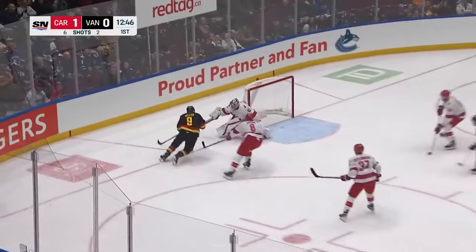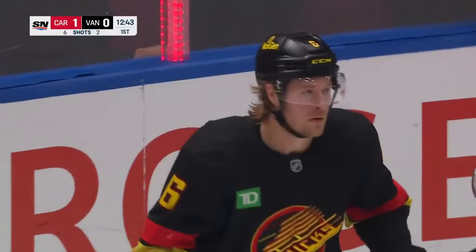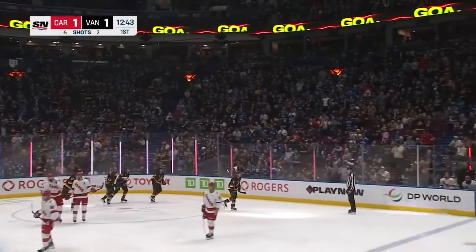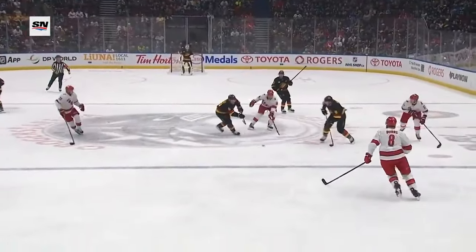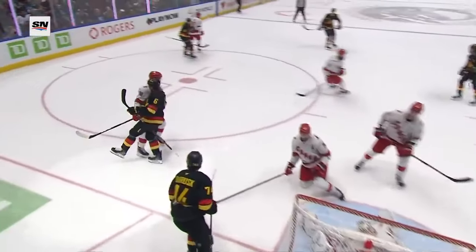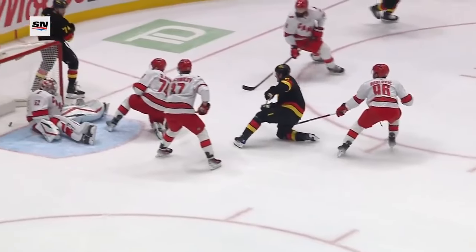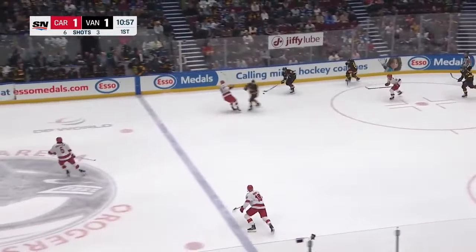Here's JT Miller moving it, cuts wide, goes around the net, puts one in front — Besser scores! You saw the aggressive nature of the goaltender Kochenko there. Miller around the net, in front to Besser, and the game's tied at one. A little deflection from Besser to Miller — can't cut to the net, so goes around Kochenko, tries to check him with the stick, loses it, and can't get across. He's trying to poke-check the hands, but Miller regains the puck — Besser's not going to miss from there. Carrier at 5:40 opening the scoring, Besser getting the game back on even terms at 7:17.